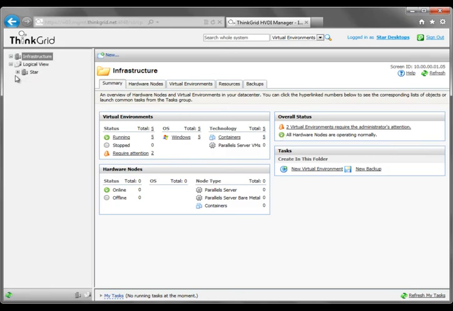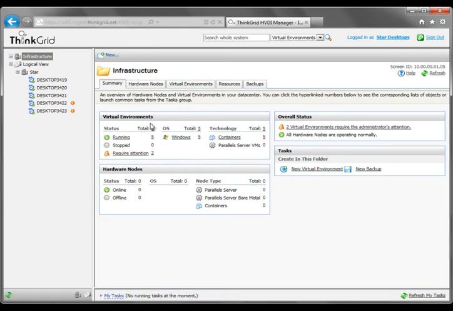As a partner, I will have multiple logical views. A logical view allows me to group virtual desktops into different sections, either by customer, by image, or however I want to manage it. This also allows me to provide permissions to other users within my organization to manage certain segments of the desktop interfaces. So at the moment I'm looking at one customer with 5 virtual desktops.